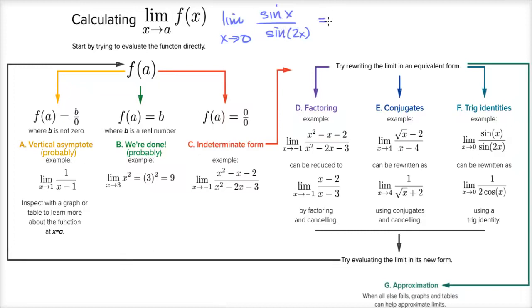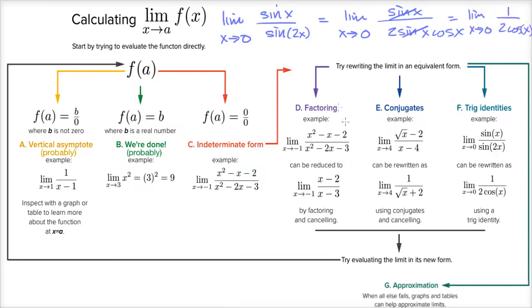And now you might recognize this is going to be equal to the limit as x approaches 0 of sine of x. We can rewrite sine of 2x as 2 sine x cosine x. And then those two can cancel out for all x not equaling 0, if you want to be really mathematically precise. And so there would have been a gap there for sure on the original graph if you were to graph y equals this. But now for the limit purposes, you could say this limit is going to be the limit as x approaches 0 of 1 over 2 cosine of x.